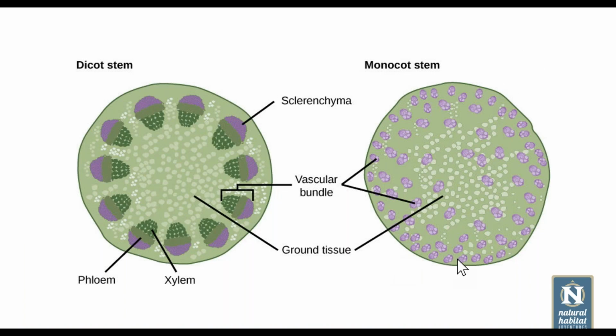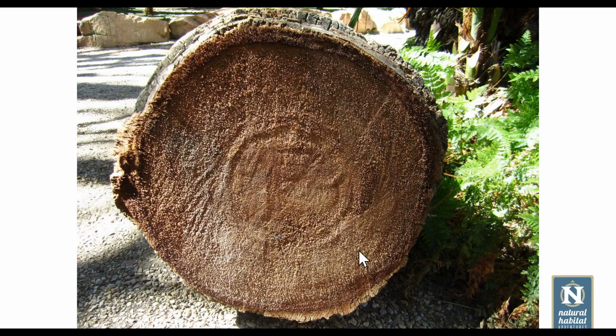And here's what happens if you're a palm tree trying to grow bigger. So yes, here's our stem again. Here's your dicot on your left and your monocot on your right. As I was just saying, you've got those vascular bundles that are randomly distributed throughout the plants. There's that palm tree that was supposed to be up a minute ago. Sorry about that.